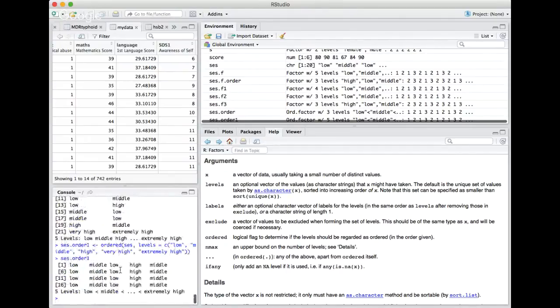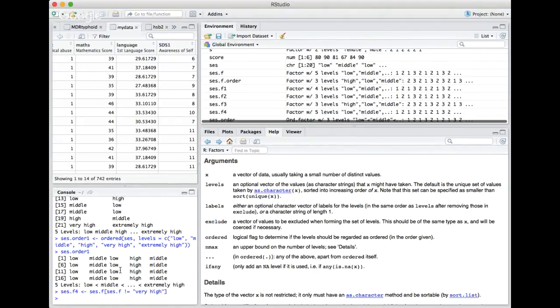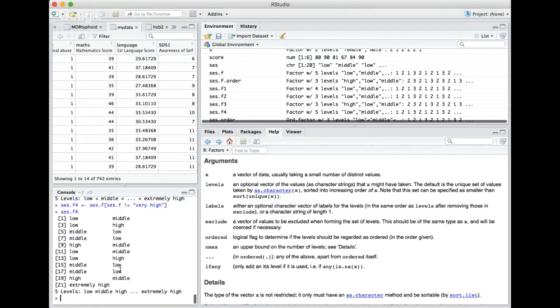I will create a newer one, say ACS F4, and I will write ACS.F, and from ACS.F it has to drop. Exclamation mark is the drop, and then very high. Let's now check how this ACS F4 looks. So it has dropped this very high.